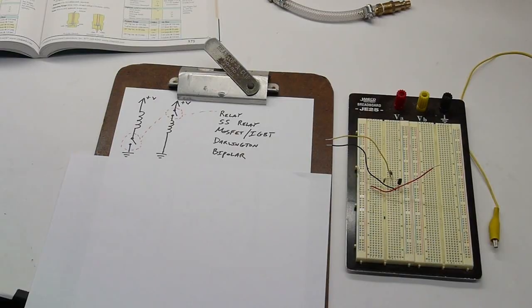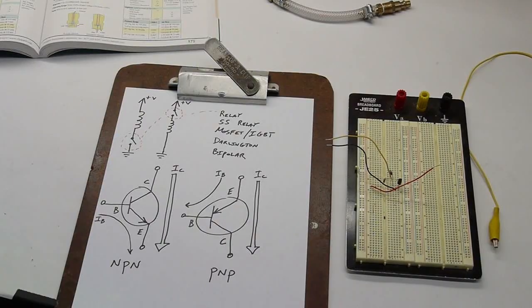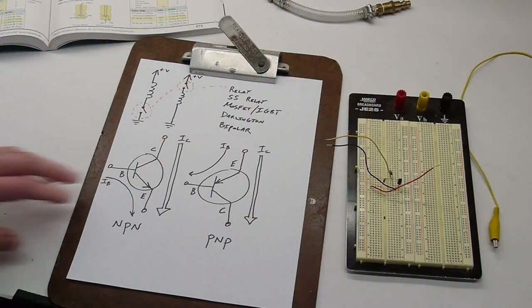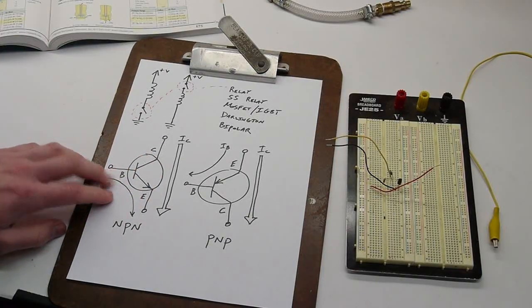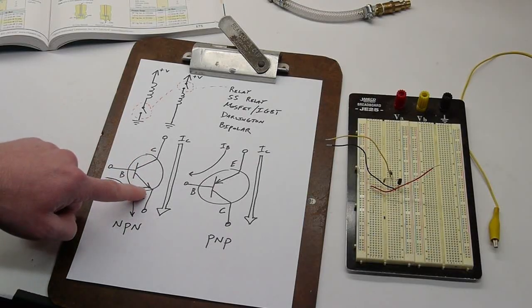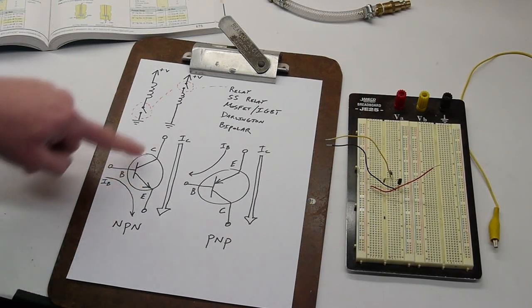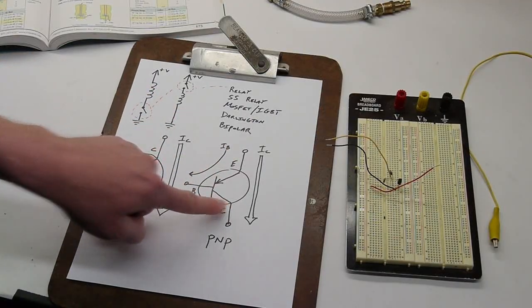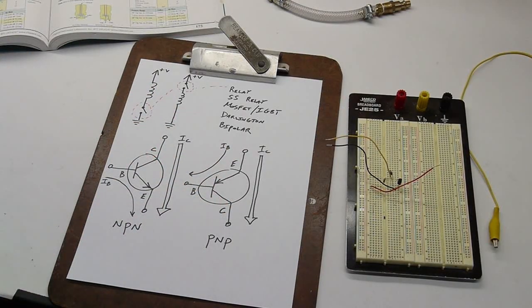So the first thing to do when picking a bipolar transistor is to decide whether we're going to use NPN or PNP. You may have heard these terms floating around. So I made a little diagram here to help us decide which one we're going to use. First off, the schematic symbols. The arrow in the symbol always is in the direction of the conventional current flow. And the arrow always points to the N material. So NPN or PNP. So that's one way to remember it.